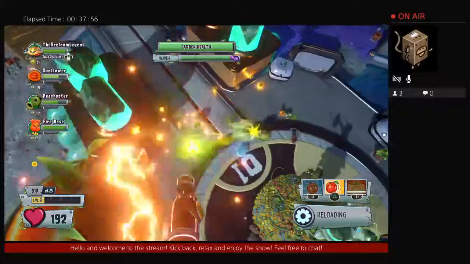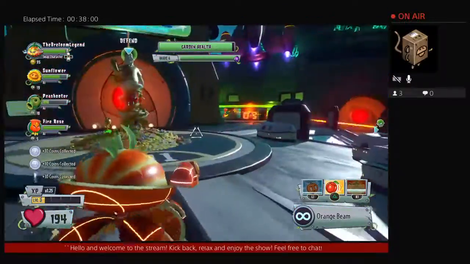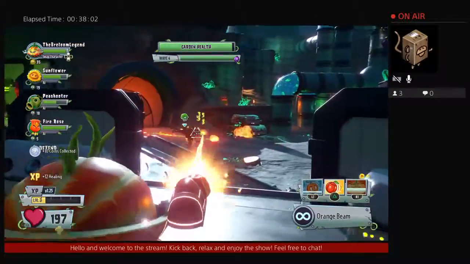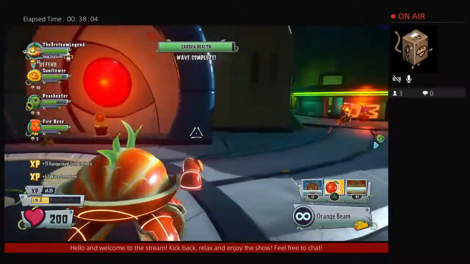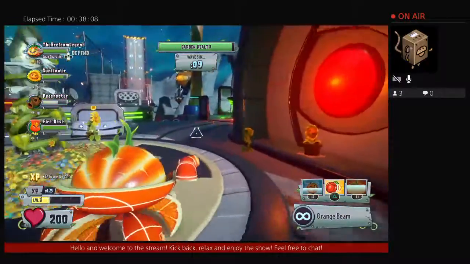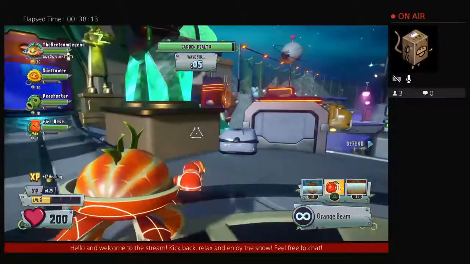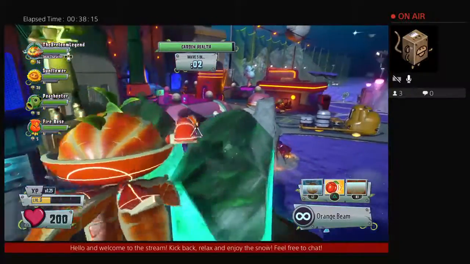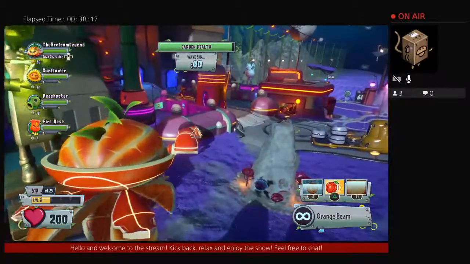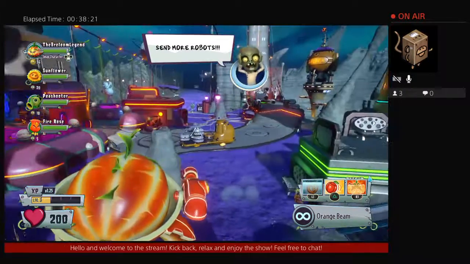I'm flying. And he is flying too. That looked like it hurt. Sunny, you were supposed to heal my pot. And what about Pea Shooter? Maybe Sunny was a bad idea. She doesn't really seem to know what she's even doing. Send more robots!